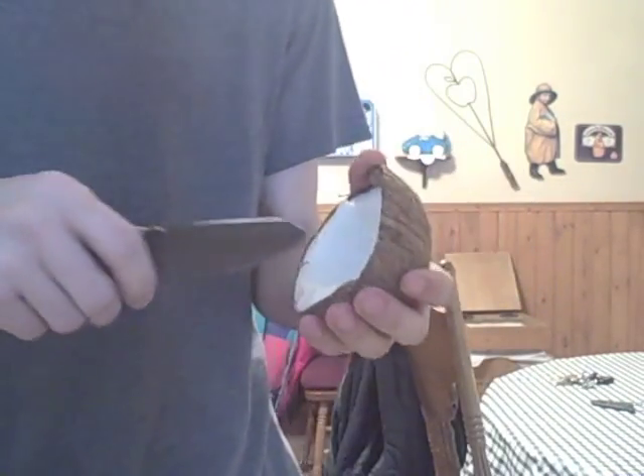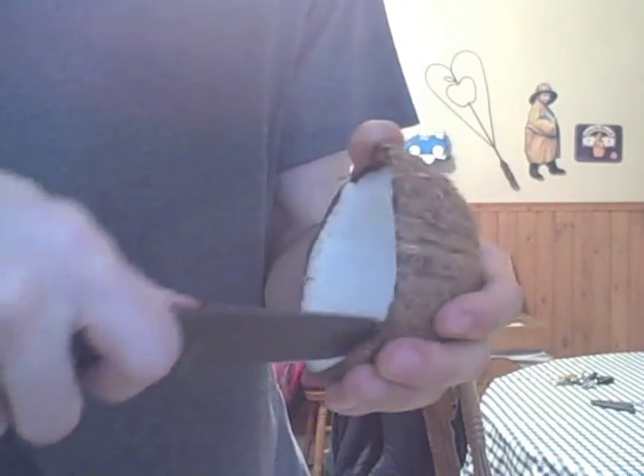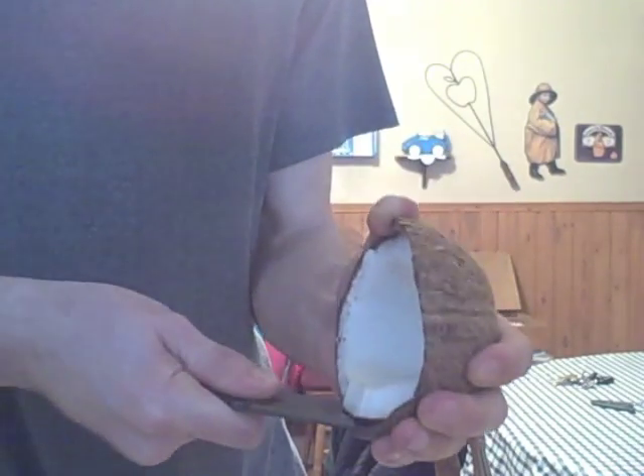Don't you just want to eat it? No, there's mold growing in it, you can't. So you just keep going on and on until all this coconut is out. If you like it and it's not moldy, you can eat it. But I like it, but it's moldy so I don't want to eat it.